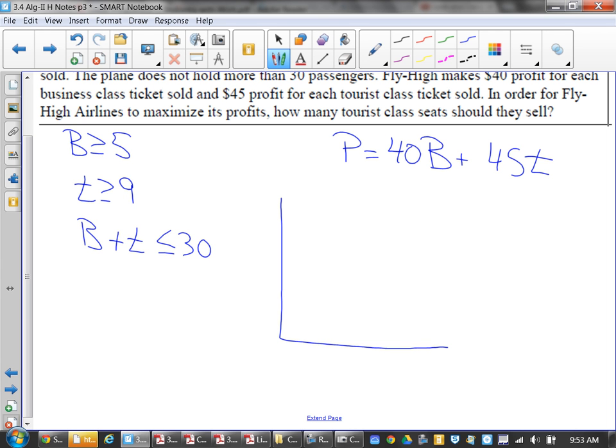Good question. Does it matter? It doesn't. It really doesn't. To be honest with you, what I do is I put the first letter, alphabetically, on the x-axis, and then I put the second letter on the y-axis because x comes before y. And as long as you're consistent with it, it doesn't make a difference. And you'll notice a lot of times when I do my notes on these things and I do these problems, I label them. Just do that.